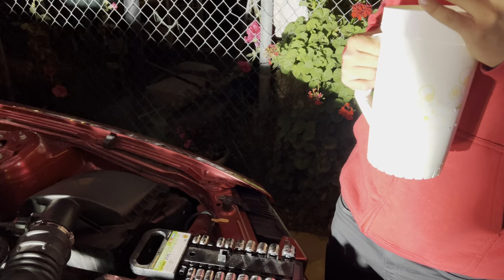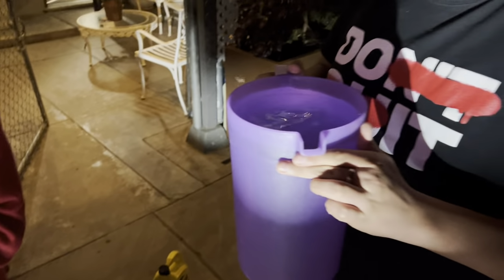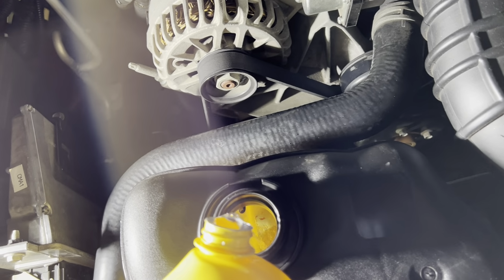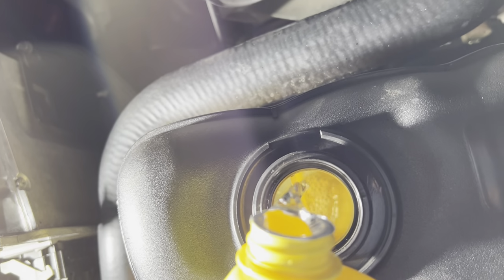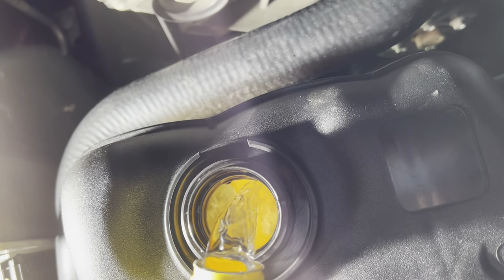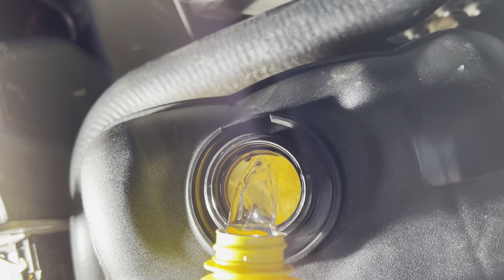He's gonna pour. Whoa! What is that? It's on me. Oh, it scared me. Oh shoot! No, it's dropping. Okay, so we're gonna pour in the cleaner. All the way. So you have to pour all of it in.